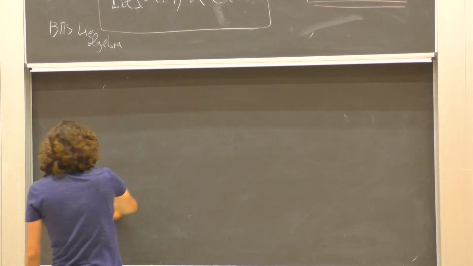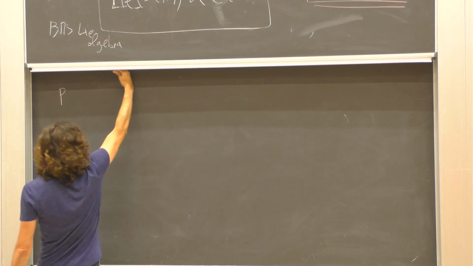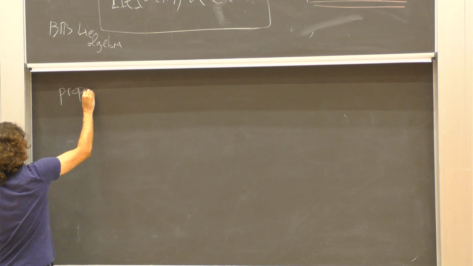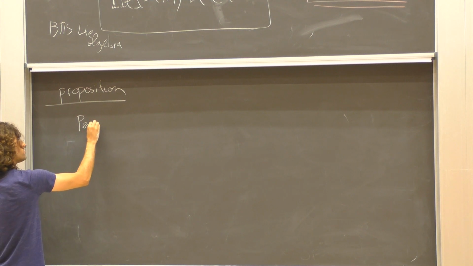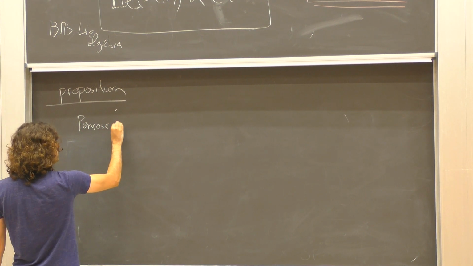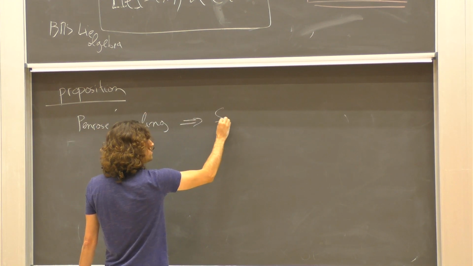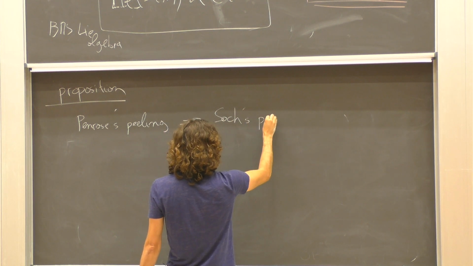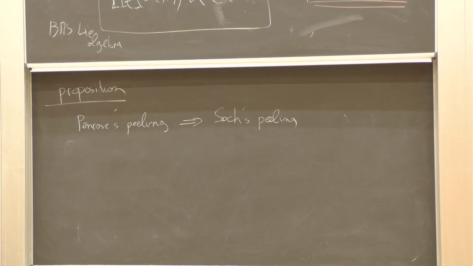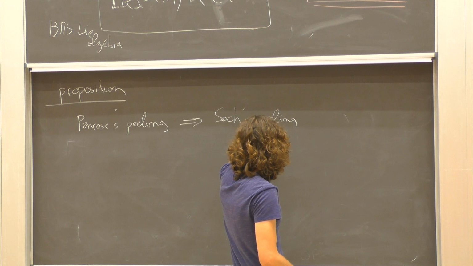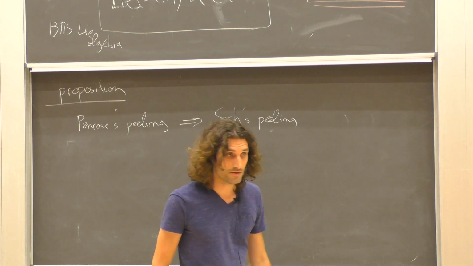One thing that is not obvious from the definition, but which I probably can sketch, is that in fact Penrose peeling implies Sachs peeling in the sense that I said last time. In other terms, what I mean is you take any null geodesic congruence going to scri, and you will find that it has to satisfy Sachs peeling. It's coming from the fact that this is satisfied.